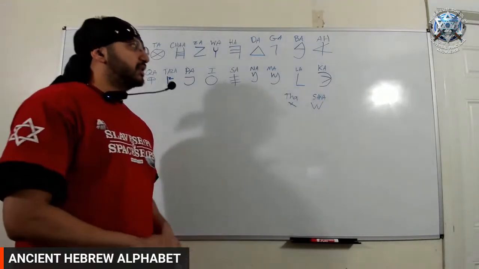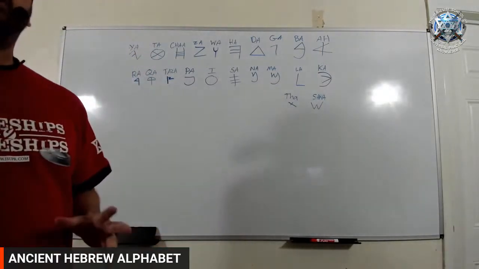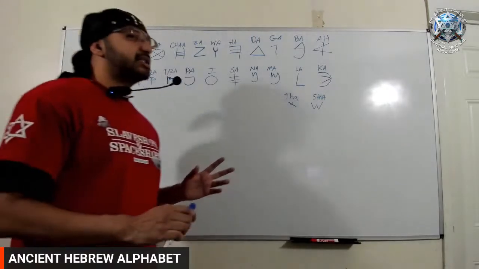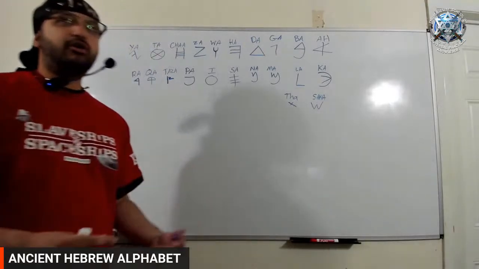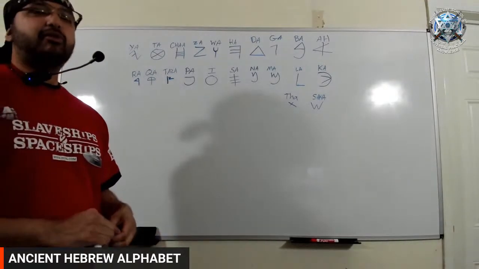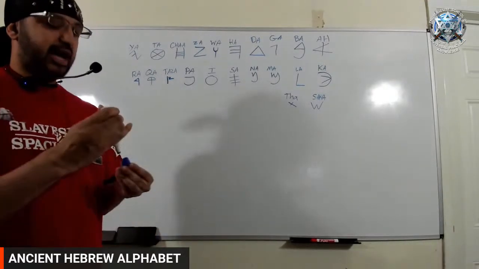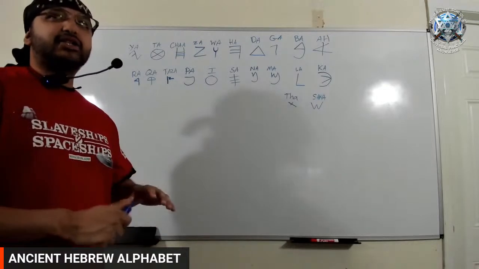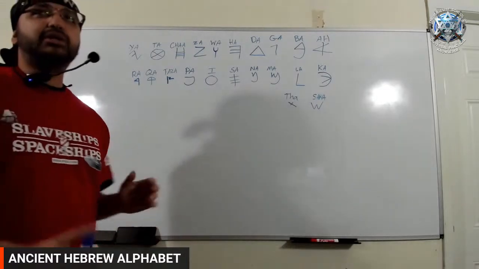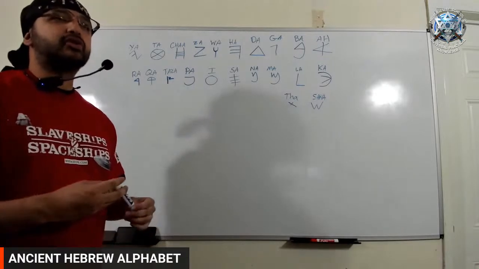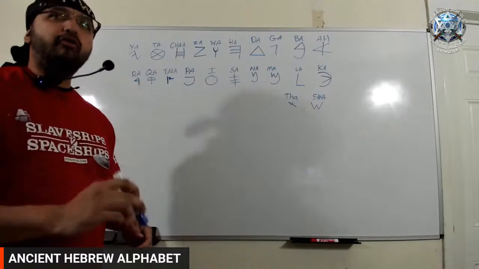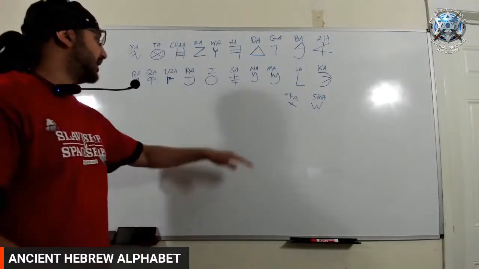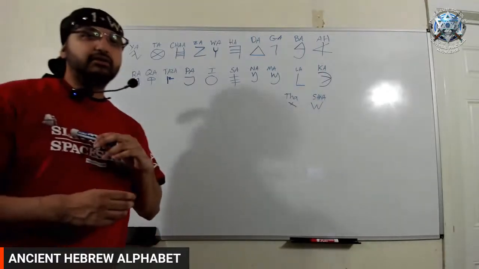So going over the letters one by one, the best way that you could practice it is to practice one by one. This is how I learned to do it. So when we go over it, it's almost like as if I'm going over the homework with you. If we were to actually say class is over, you have this all written down, what was it that we would need you to do so that you could start to remember these letters? Well, it would be best for you to write them over and over, to write them in a line. And then what I like to do is this.